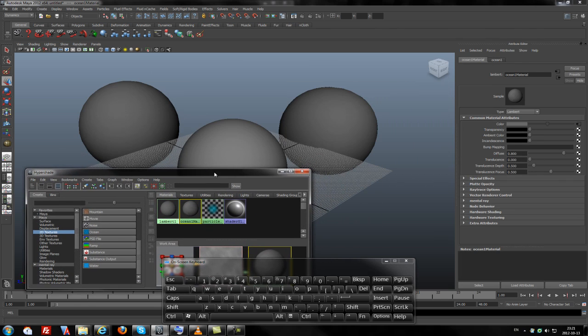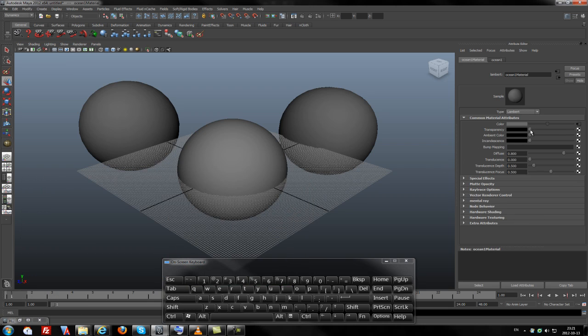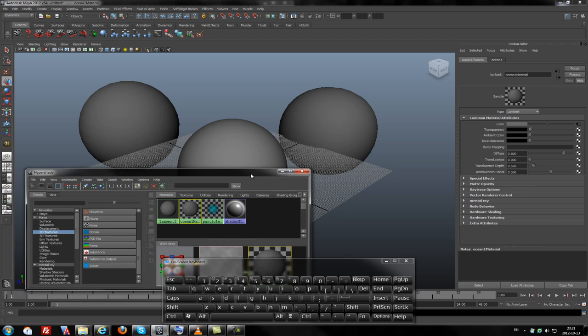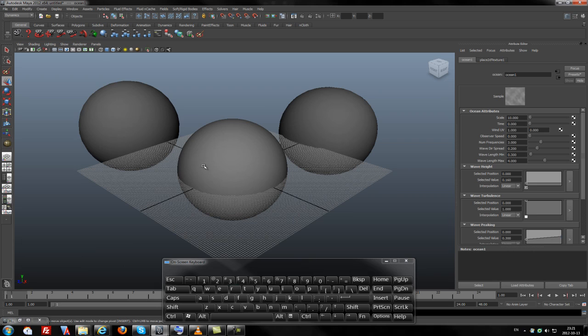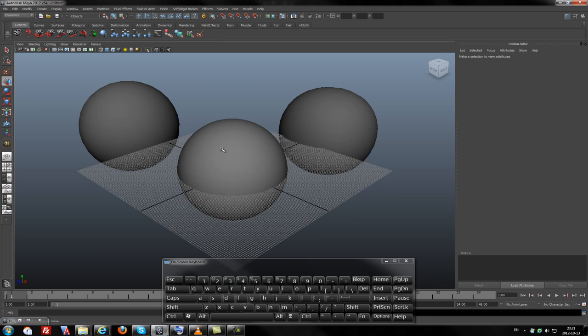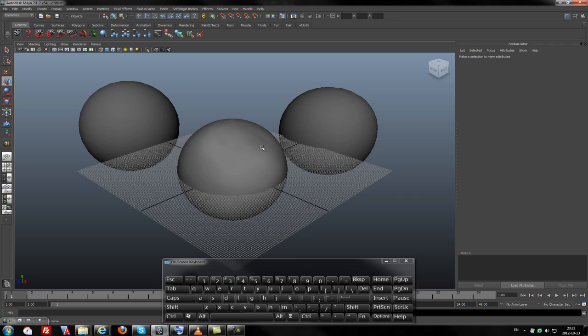If you want to adjust the color or change the color, you can just, oh, it's a texture, sorry. So if you want to play with that, and as you see, I can see the texture properly, I need to press the number 6 or the texture mode, and the texture will appear.